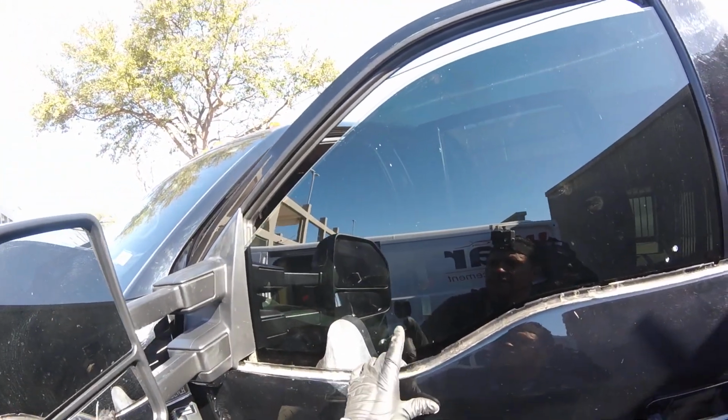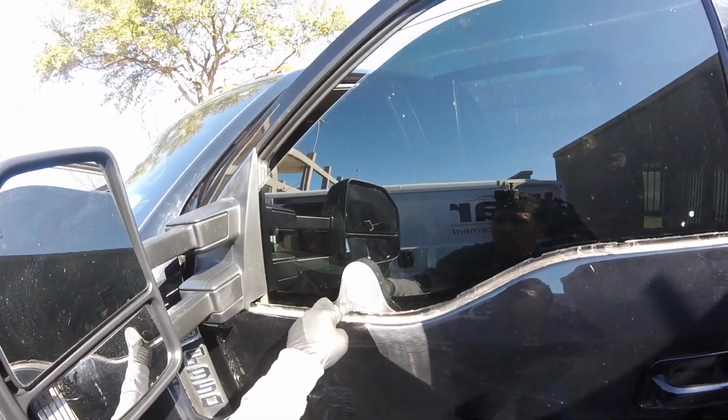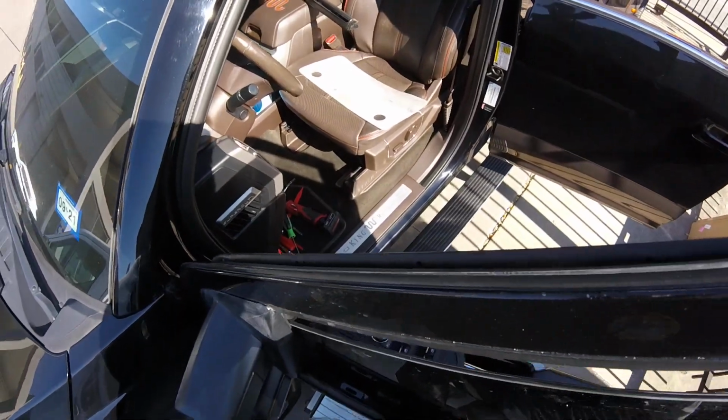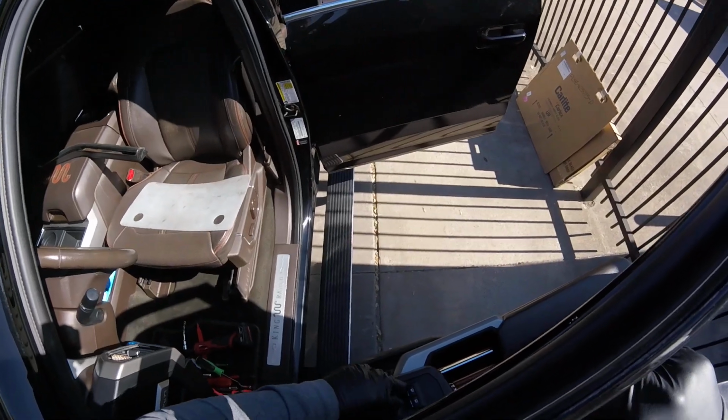Okay guys, I'm taking this door glass out for the 2019 F-150. Remember the 6.5, the distance, 9.5. Stick one of these guys right there. We pull it out.